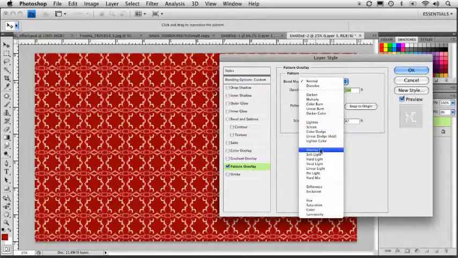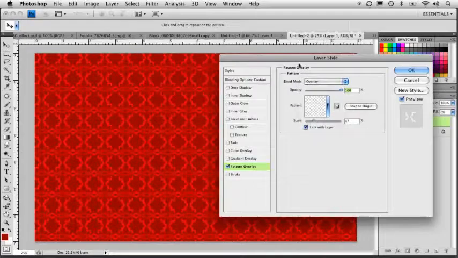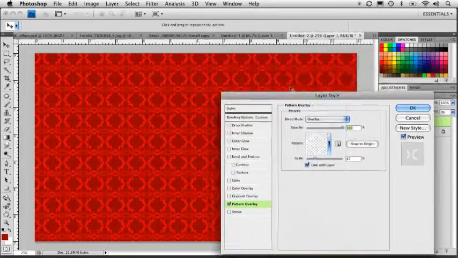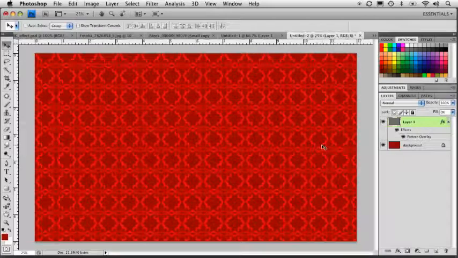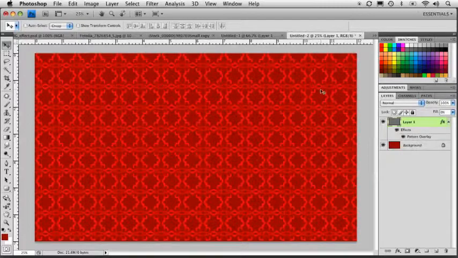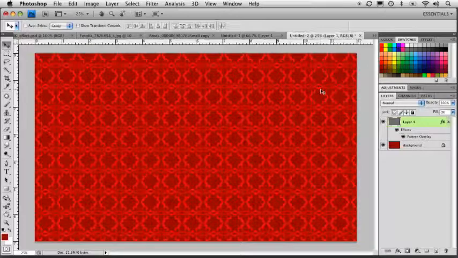And let's perhaps change the blend mode of this to overlay. And it gives me a really interesting background effect. All done right there in Photoshop. Just manipulating some basic shapes and then turning it into a textured background. Again, applying it as a layer style is going to make it much more user-friendly in the fact that you can scale it and you don't have to keep refilling a new layer and doing all that other stuff.